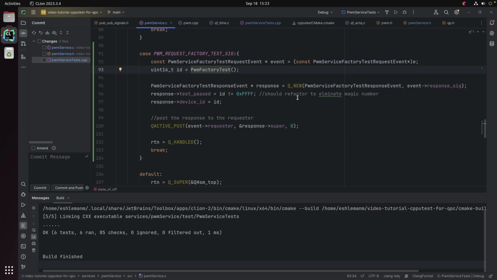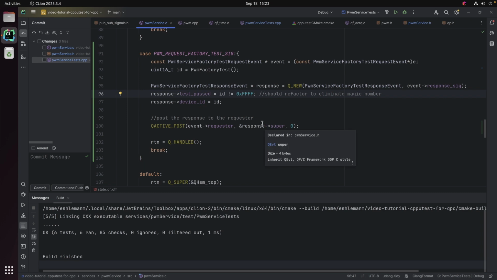So we have to allocate our response event, and we use the signal that the requester asked us to use, so that it's a signal value that fits within their range. And you know, I just went ahead and wrote this code now.